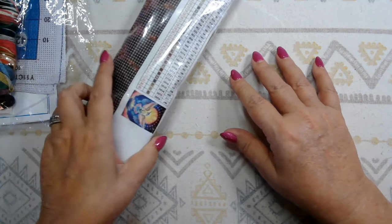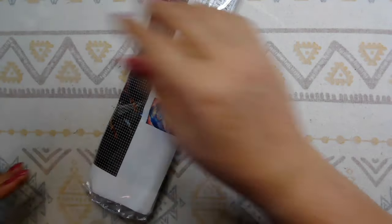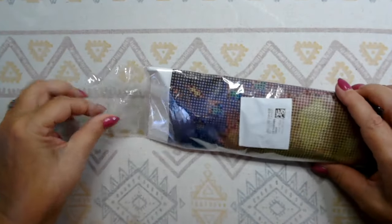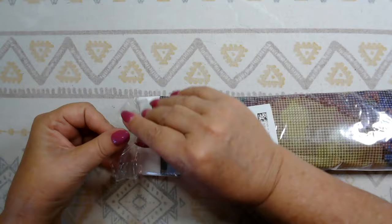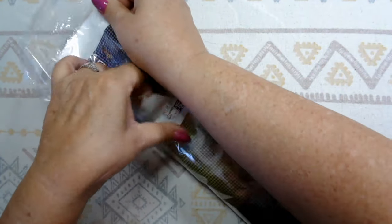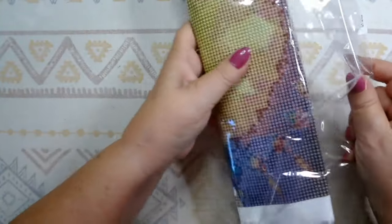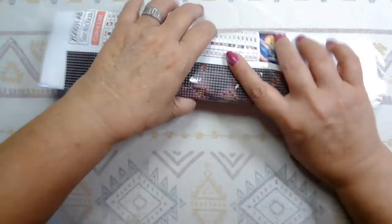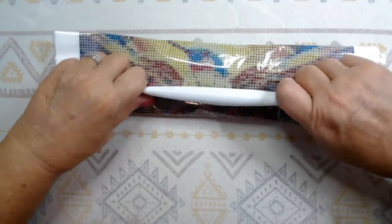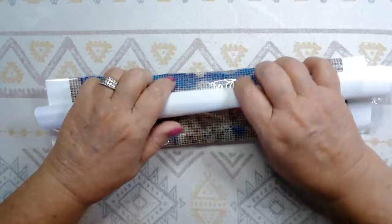So let's get started. I'm going to start with the diamond painting first. This diamond painting is really, really pretty and it has 35 colors, which is a good number — the more colors, I think the more detail. This diamond painting was $8.60, which is a really good price considering that they have the AB drills. I'm going to roll it backwards. The canvas is really soft, and I recognize this printing — it looks like it was made by Huacan on AliExpress.